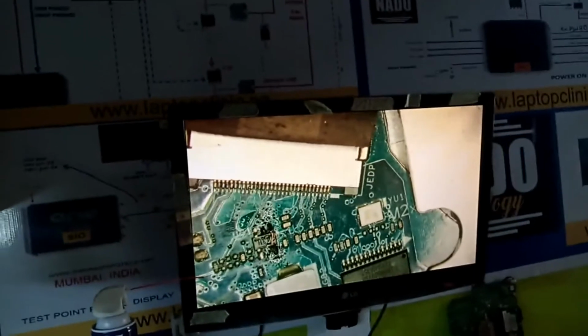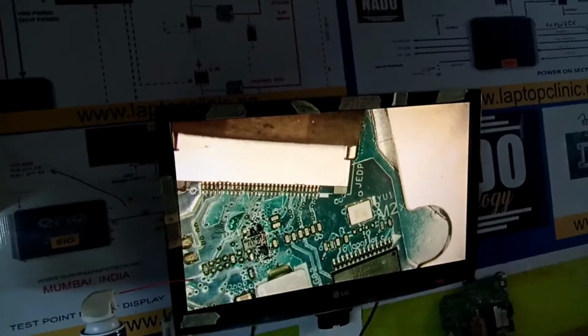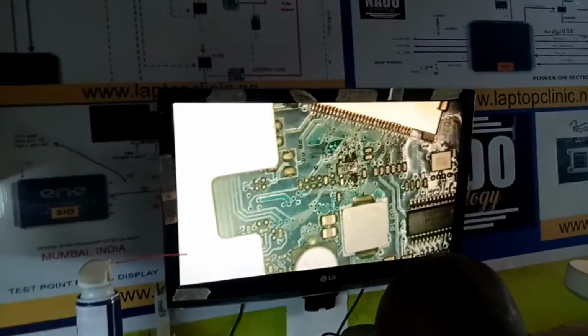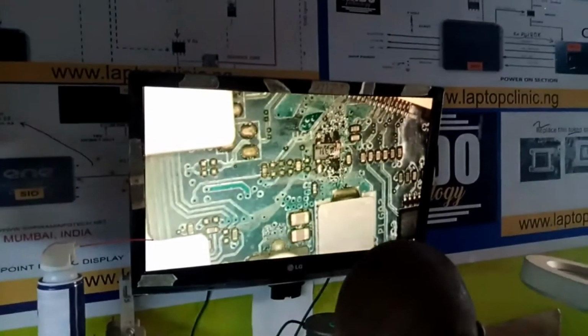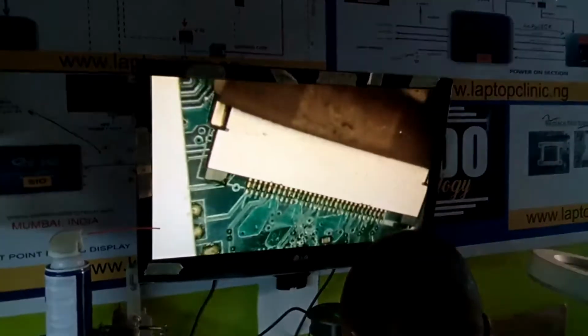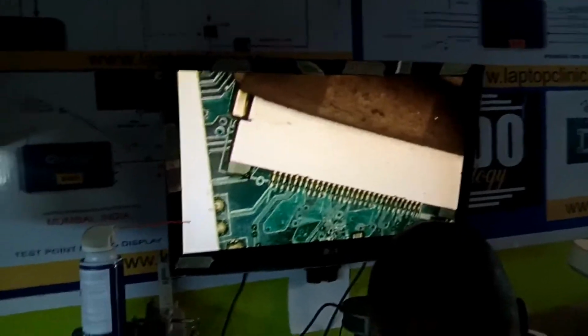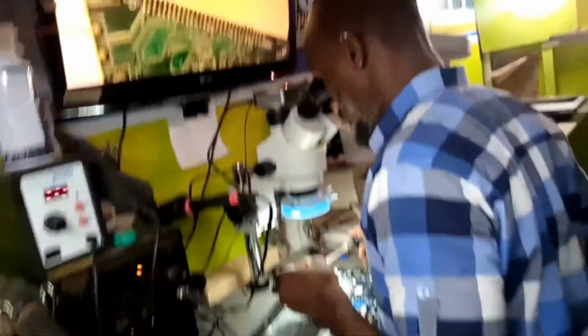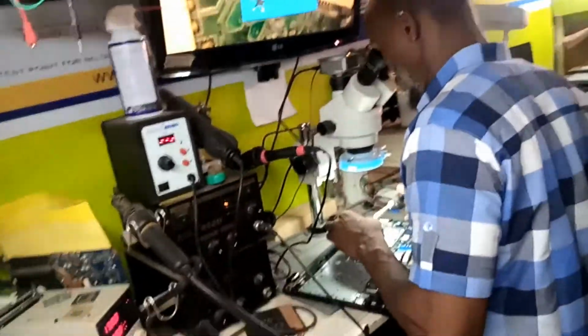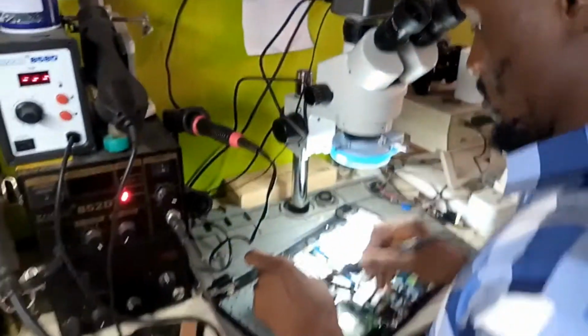So I'm going for pin number 15 and 16. I won't use flux. Okay, good. This is 5, 10, 15 and 16.